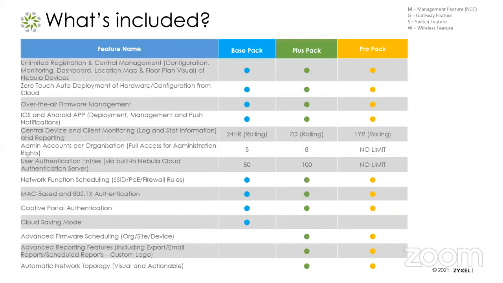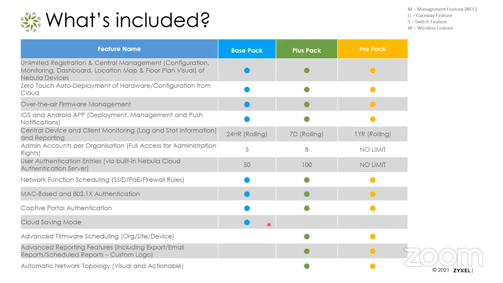So now we'll talk a little bit about the boring stuff here, which is the differences between the free version, the Plus version, and Pro Pack version. You can find this information on our website, or it's easiest probably just to Google Zyxel Nebula Pro Pack features, and Google will find you a link probably faster than you'll find it on your own, poking around on our website. It's easy to find a version of this, in fact, a much more comprehensive version of this, but we'll go through it here.